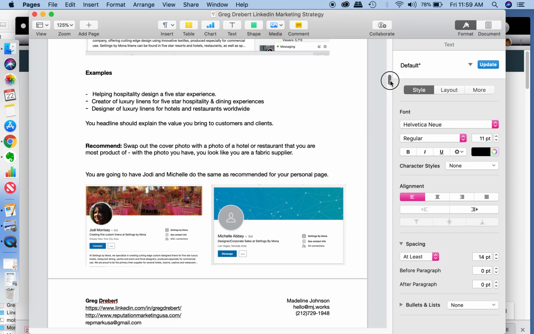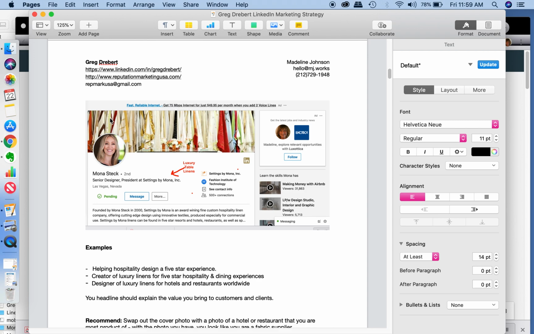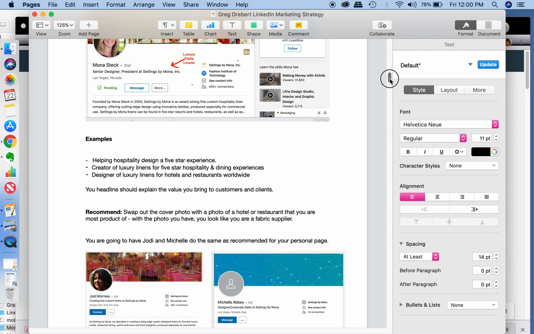I'm also going to make another recommendation about your profile here. While this is a beautiful photo, for me, at a glance, with the 1 second attention span that I have online, I would think that you are a textile company. And that's not what you are, right? I mean, you work with textiles and innovative ones at that, but you are a creator of napkins and tablecloths and place settings and fine linens. So I think this should be the most beautiful photo of one of the most beautiful restaurants you've created, in terms of the design of the table settings, right?